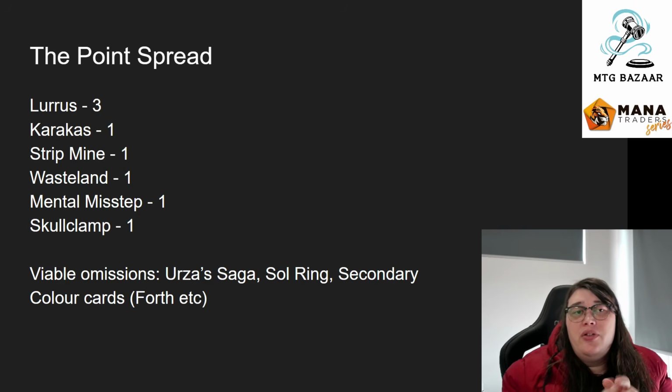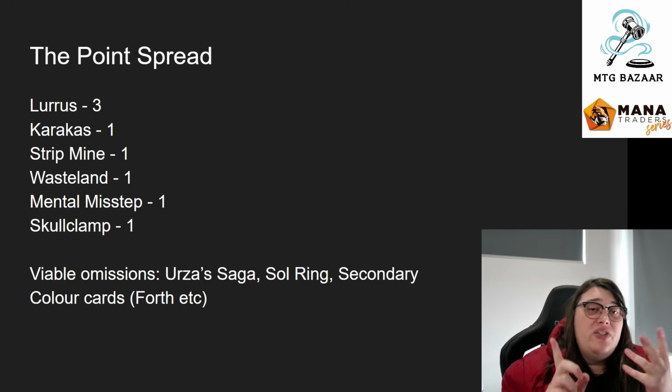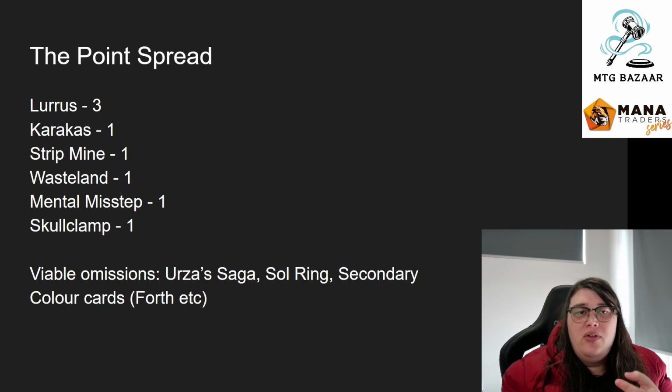The big omissions that you'll note from this point spread: Urza's Saga, which is approximately $50 to $60, which just wouldn't fit in the budget. Sol Ring, which is a nice cheap card that spends a lot of points, but if you play Sol Ring and Lurrus, you only get 2 points left, and I valued at least 3 to 4 of the 1-point cards I played more than that. And if you're playing Sol Ring and you're not playing Urza's Saga, then you kind of just have a 3-point card in your deck that you have to draw.